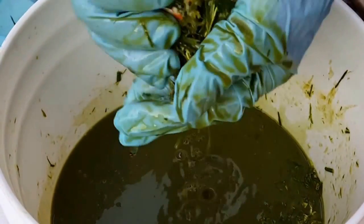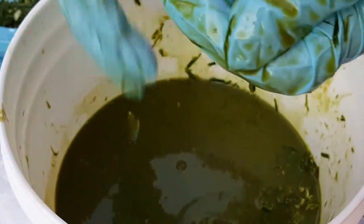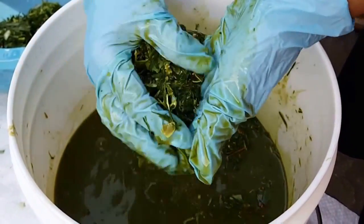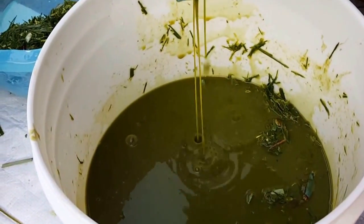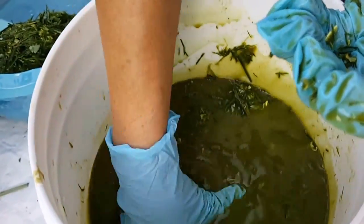This is how it can taste — we've done the first batch already and it tastes pretty good. I prefer this over the ones we sell in a jar. It has a stronger smell, but this one is not too bad. You can control the fermentation. We're just squeezing out all the juice.